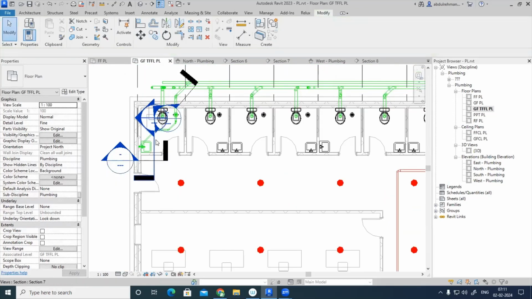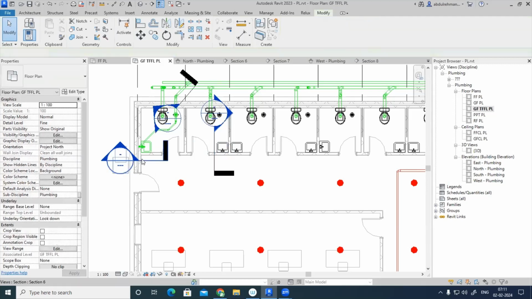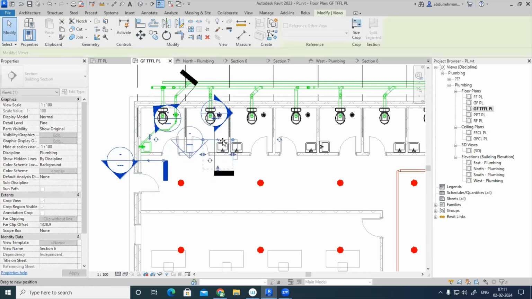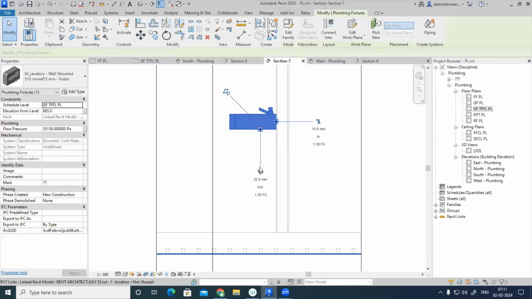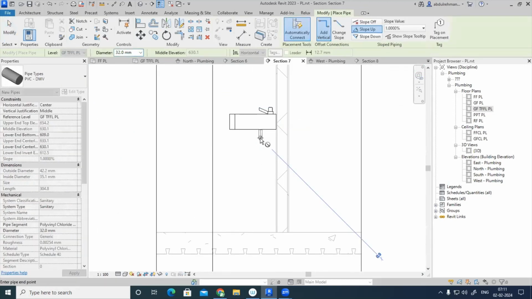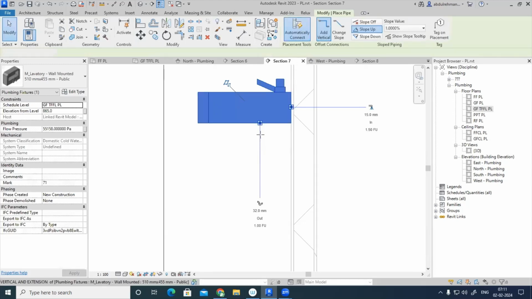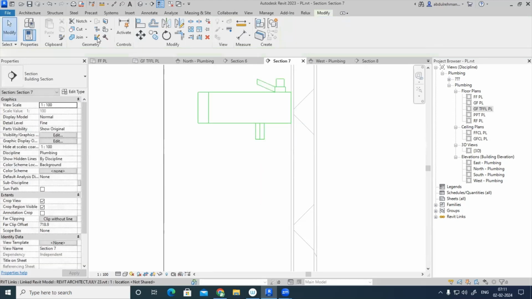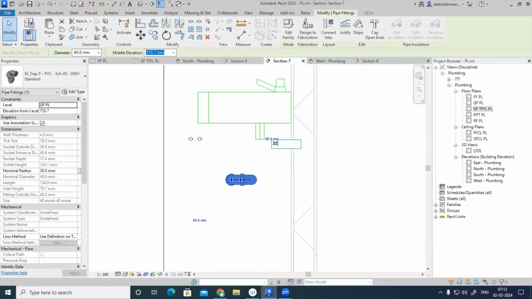Okay. So let me make this section. I'm just going to this section. Trap has to be provided. Okay. So let me select the pipe like this. 32 mm DWE. Okay. Fine. Select 32 mm DWE. And the trap has to be loaded. Just go to the system, piping fitting, trap is there. So make it like 32 mm.